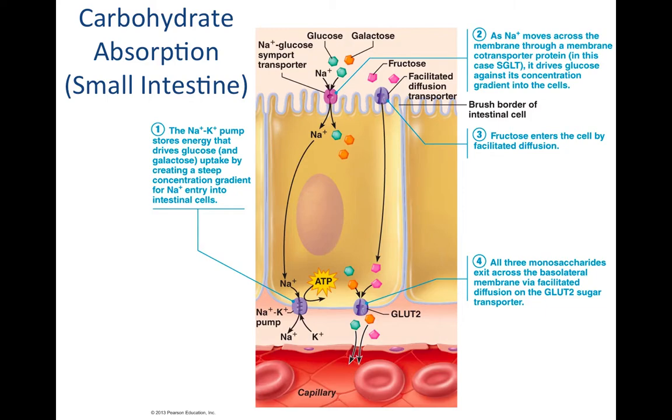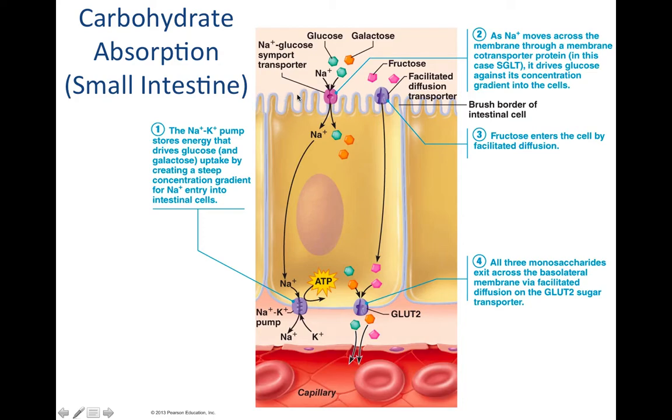Let's take a closer look at carbohydrate absorption. So what we have here is one of the absorptive cells of the small intestine. So we're zoomed in very far, and we're just looking at one cell in the small intestine. So if we take a closer look at this cell, we can see that it does not look the same on one side as the other. So this bottom part of the cell, this is the basolateral membrane, and then you can see there's a blood capillary right here. So here's the blood supply, and these nutrients are heading into the blood supply past the basolateral side of the cell. And then over here we have the apical or luminal surface.